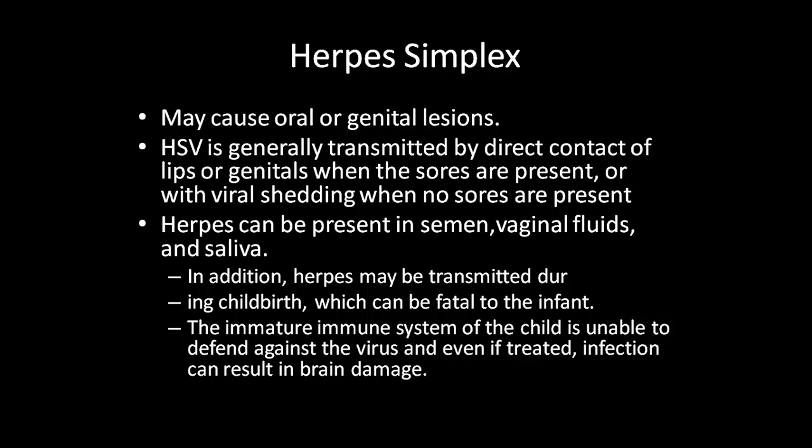The reason this can be dangerous is that in infants, the target organism is the brain, and if a mother has type 2 herpes simplex, as the child passes through the vaginal canal, they can become infected, and they don't have a defense mechanism to defend themselves against this virus, and it can cause brain damage. So in these patients, a C-section will be provided so the infant doesn't pass through the vaginal canal where they would be exposed to that.